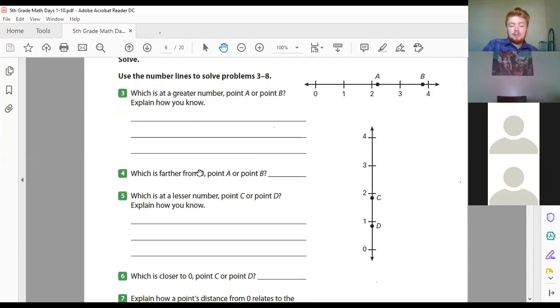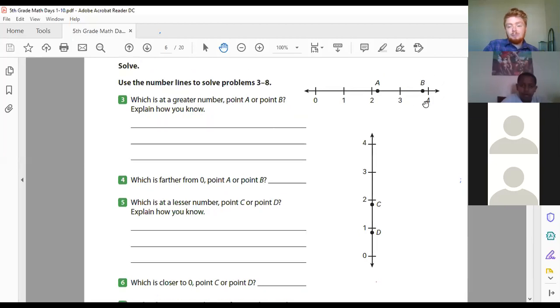Which is the furthest away from 0, A or B? So which one is super far away from 0? Oh, sorry, we're on the top line. It's asking about that. Niraj, which one's super far away from 0? It's B again, yes. Because if I took 2.2 steps and then Alexis took 3.8 steps, Alexis is farther away from 0. I'm closer to Niraj, Alexis is further away. So yes, B is further away.